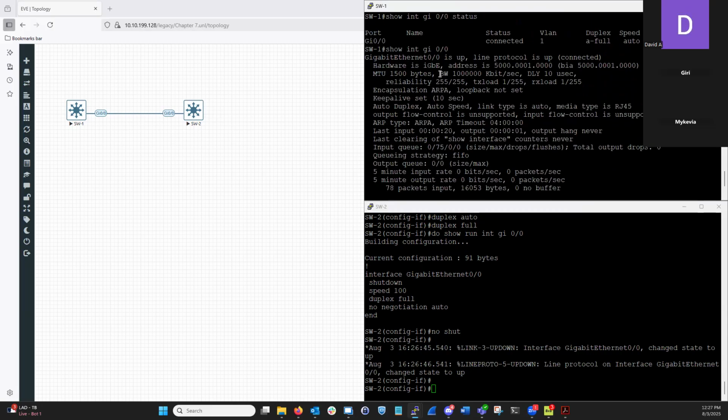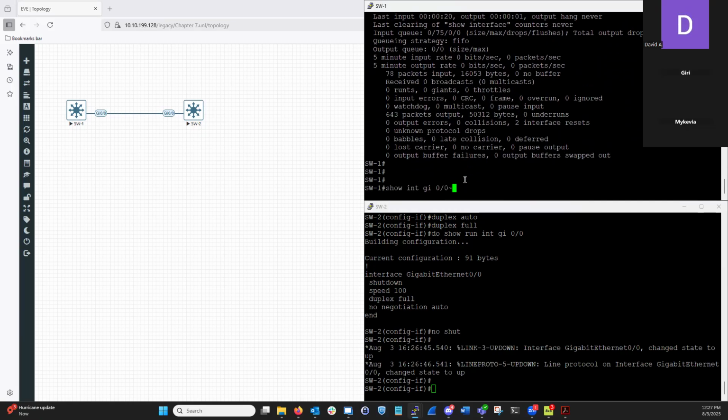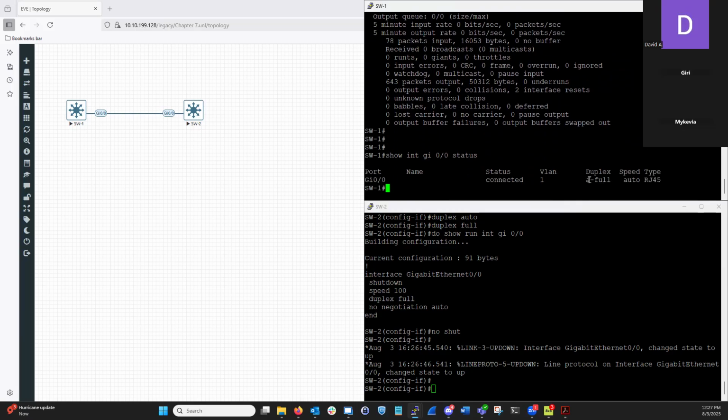Okay. And again, guys, this is old code, so just keep that in mind. We have auto duplex and auto speed, so we're not able to see the duplex and speed correctly. Let's look at the status. We have the duplex set to, of course, full, and we have the speed set to auto. So this is different from what was explained in the key topic. Mind you, this is old code.